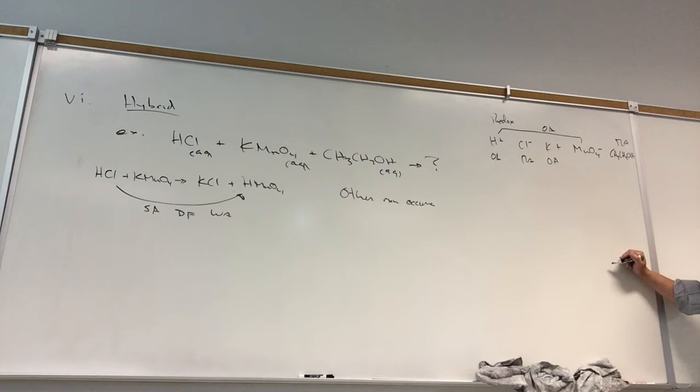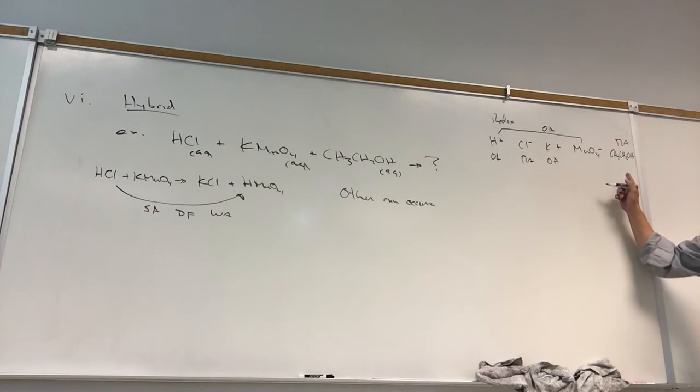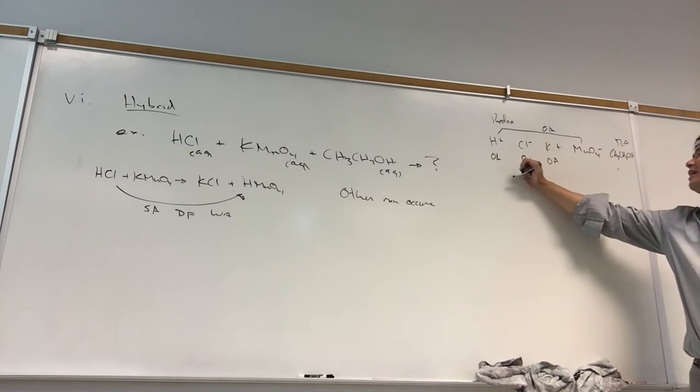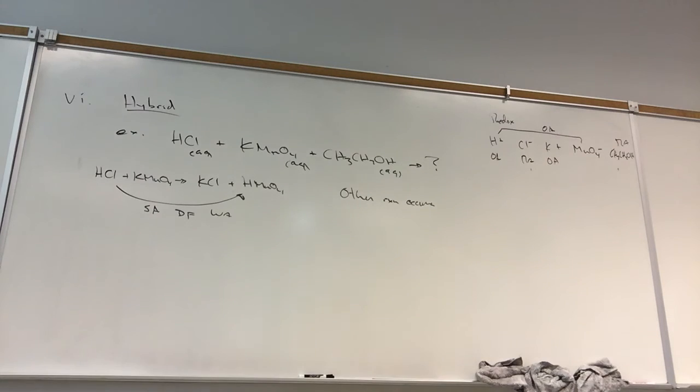Now, let's look at the reducers we have. We have two reducers: chloride ion and ethanol. Which one do you think is easier to catch on fire? Chloride ion, like in sodium chloride? Easy to catch sodium chloride on fire? No, it'll vaporize, but it's not going to catch on fire. It'll give you a yellow flame. Chloride's difficult. Chloride's such a weak reducer. Versus ethanol. Which one do you think is stronger? Ethanol. And so the strongest reducer is ethanol.